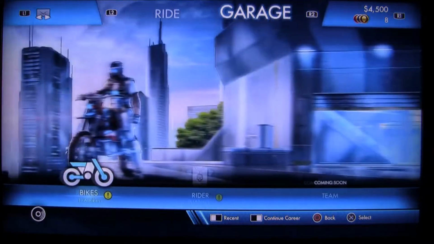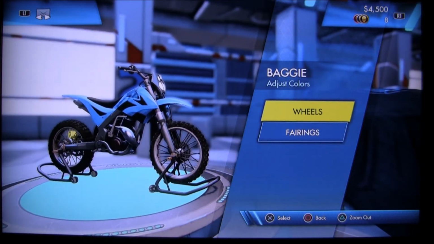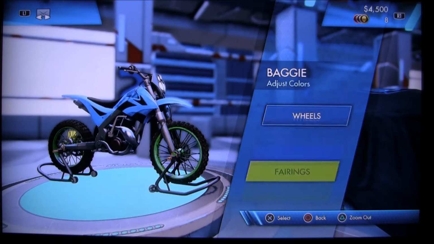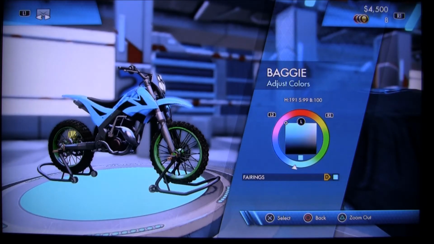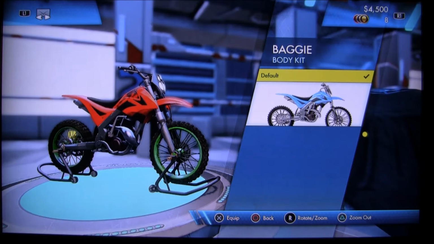But I'm gonna go to the garage to get a new bike. The baggy color. Or is it the same bike? Yeah, it's the same bike. Wheels. Interesting. Let's make it. Wait. As neon as possible. Or as purple as well. Oh, no, I don't like purple. Far corner, yeah. Fairings. Oh. Let's make it red. Oh, this is beautiful. Yeah, kind of a mix. Yeah. Body kit. That's it.